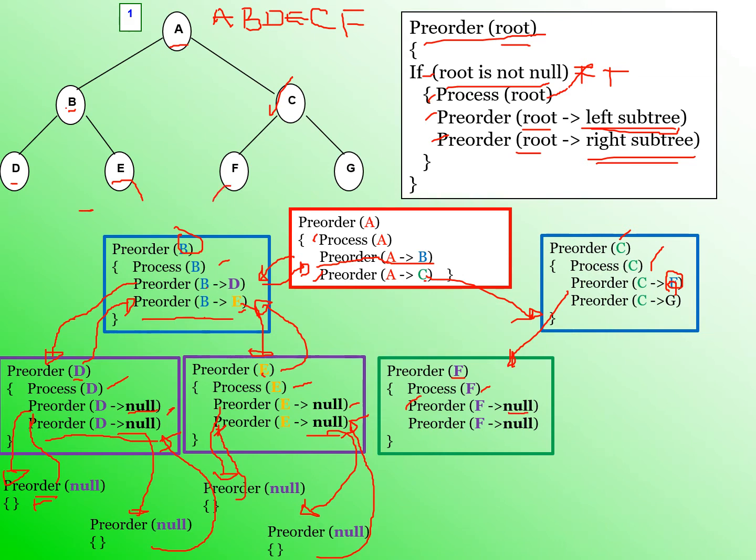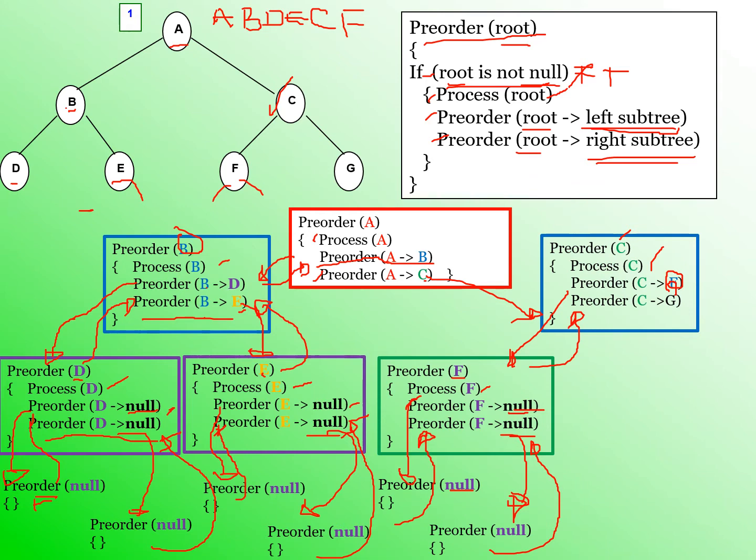So, left subtree ni F ay wala, kaya null. Okay? So, it calls itself, pero ang root natin ngayon ay null. Okay? Ang null ba ay hindi null. Alright, false. So, kung false, balik lang sa tumawag sa kanya and then follow the next statement. Preorder root referencing to right subtree. So, ang right subtree ni F ay null ulit. So, tinawag ang sarili niya, preorder null. Okay? So, null is not null, so false. Balik lang sa tumawag sa kanya. So, we are done with the three statements. We are done with preorder F. Then, go back to the calling function.